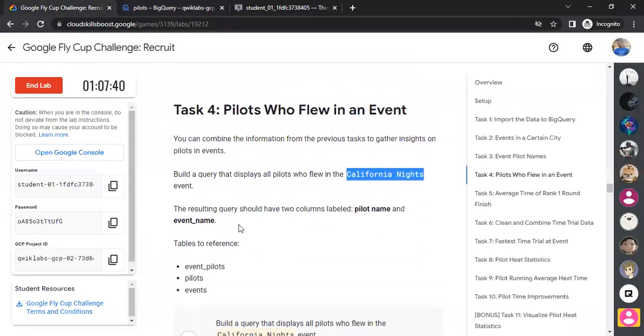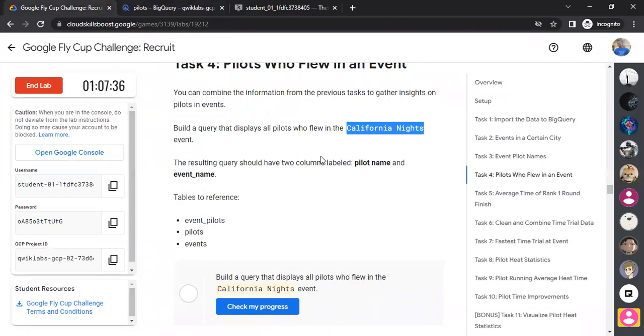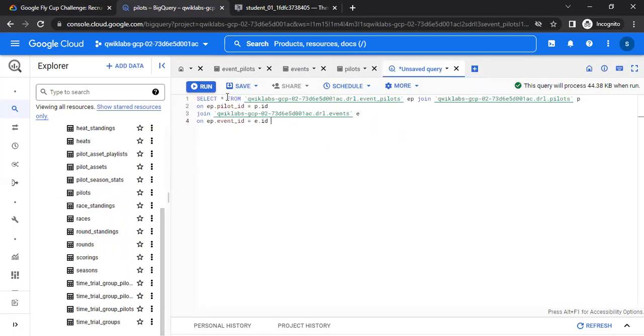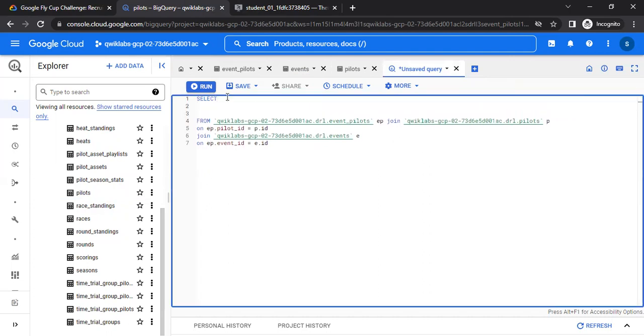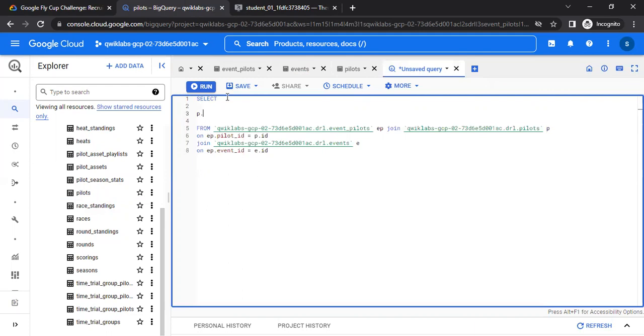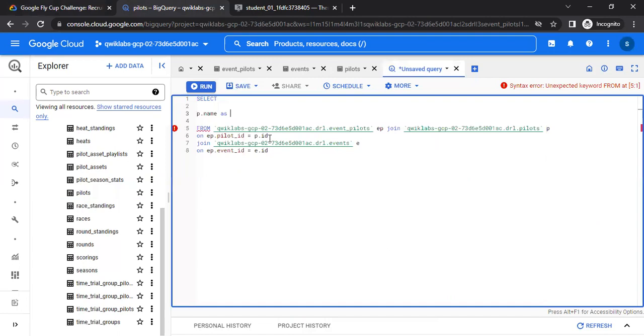What else? We have to output two columns, right? Pilot name and event name. Let's do that. P dot name, that will give us the pilot name, as pilot name.